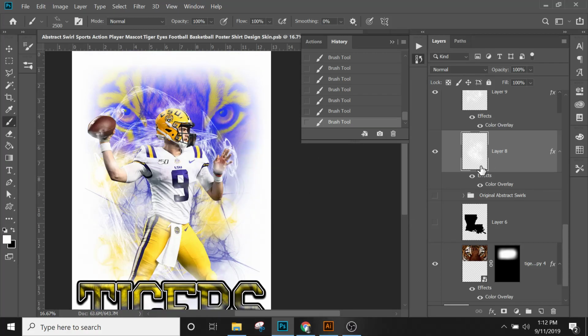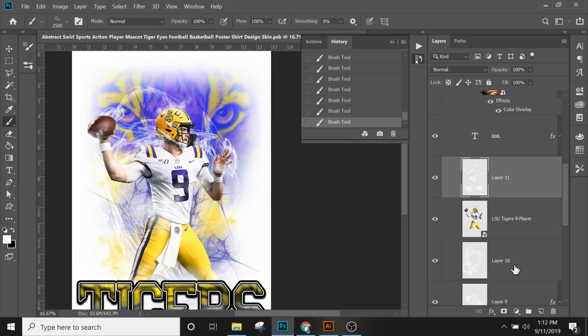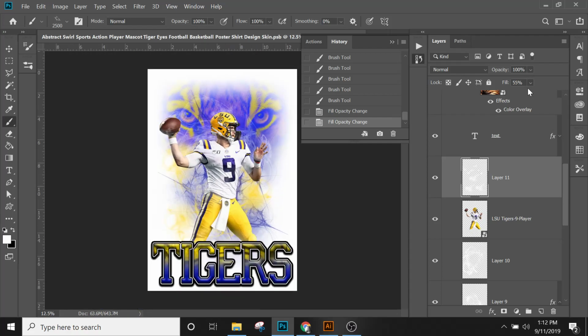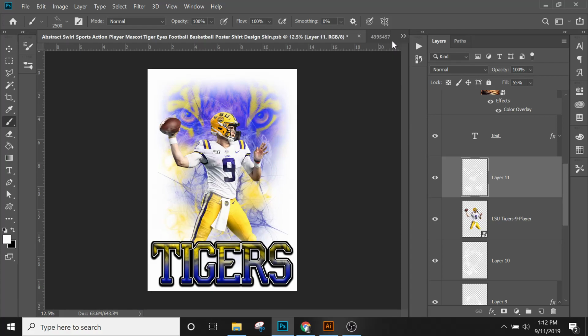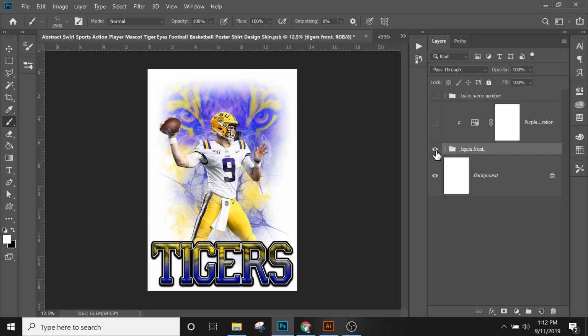And then what I can do for, let's say, my white, if I felt like it was a little too opaque, I could go and bring down my fill. So it's a lot more subtle. Same thing with the highlights over it. Let's bring down the fill, make it a little more subtle. All right, and that was just what we did. Maybe like 10 minutes worth of playing with these brushes and making this effect out of paint brushes.